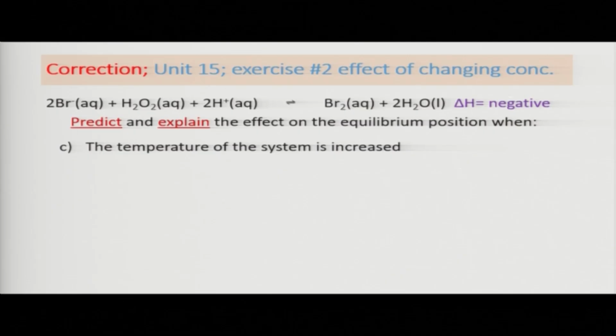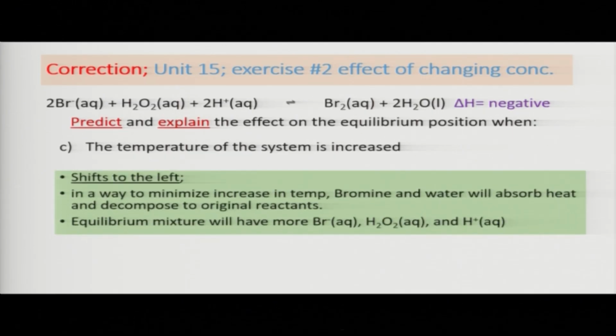And the last question as we conclude on that is on the temperature system. The temperature, basically, is to know whether you have a negative value or a positive value here. If you have a negative value, that indicates the forward reaction is exothermic and the backward is endothermic. If you increase the temperature, you favor the backward. So that shifts the equilibrium to the left.